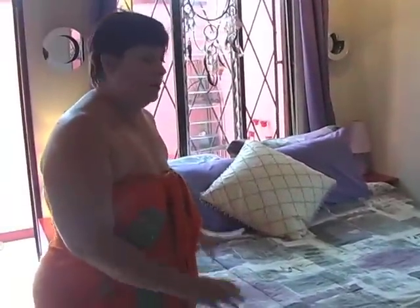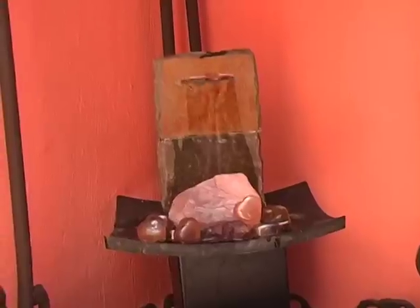Queen size bed, and it's an actual memory foam bed. If you have high blood pressure, arthritis, or pain, the regular normal beds have coils and they're really bad for you. This bed is just magical. I've had people who have a lot of pain and stayed here and just loved it. This is a sunroom or meditation room if you're into that. It's wonderful because you can lie in the bed and look up and you can see the stars at night and the moon, and you have the trees and everything too.